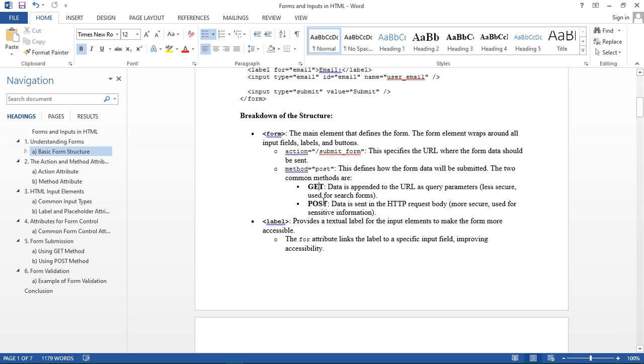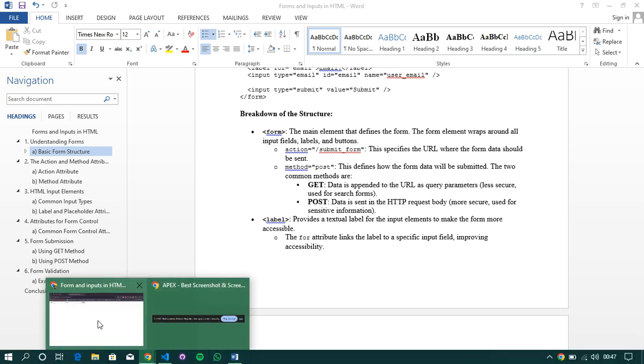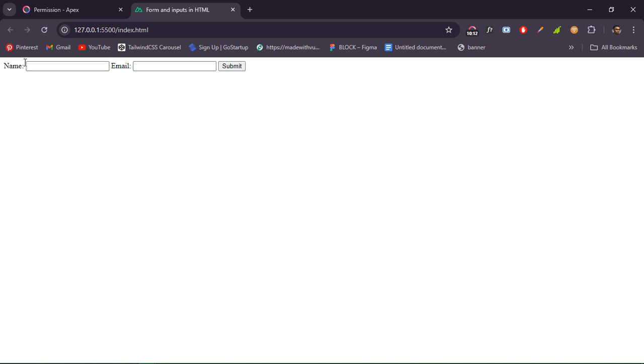Let's take for example, when we open this live, it says this is name. So it tells me whatever I'm writing in this place will bear the name, and for this one that says email, whatever I'm writing inside this place will bear the email. This is a label that tells you what this input is for, and this is a label that tells you what this input is for.